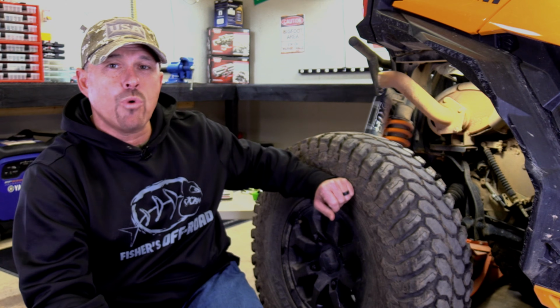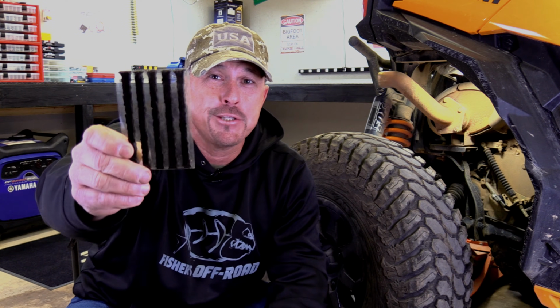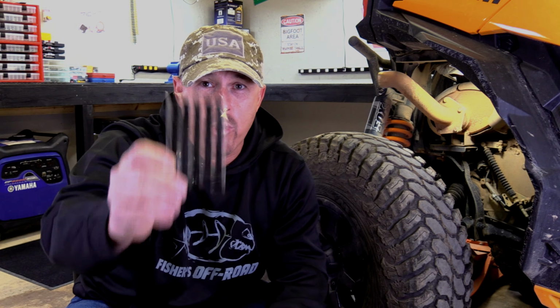to repair the sidewall of your tire if you get a puncture, whether you're out on the road or on the trail. Now, the first thing that happens whenever you're out on the trail and you get a sidewall puncture, somebody in the group always comes up and hits you with these licorice plugs, and then you jam about 5, 10, maybe 15 of these in there to get yourself back to your truck, camp, wherever you're going.